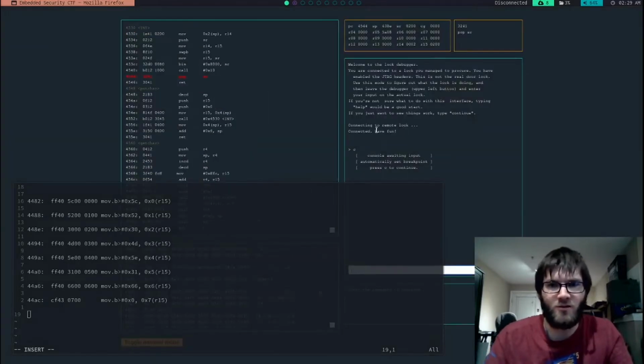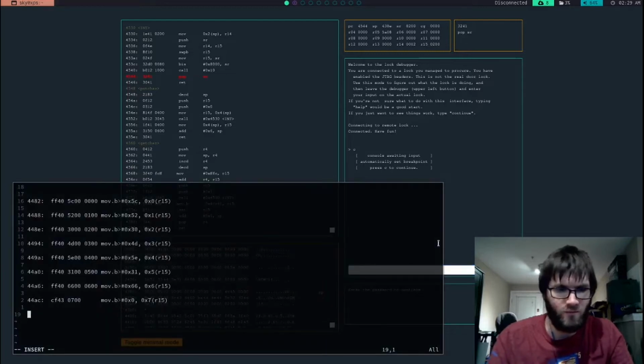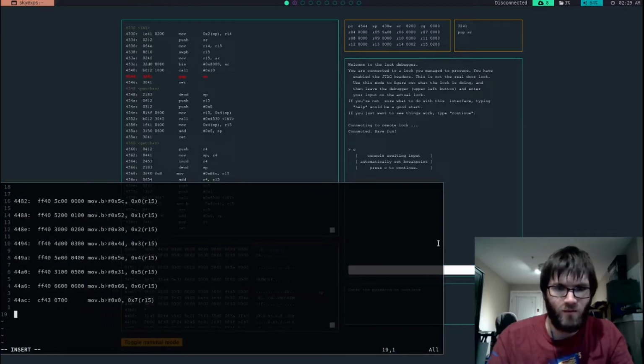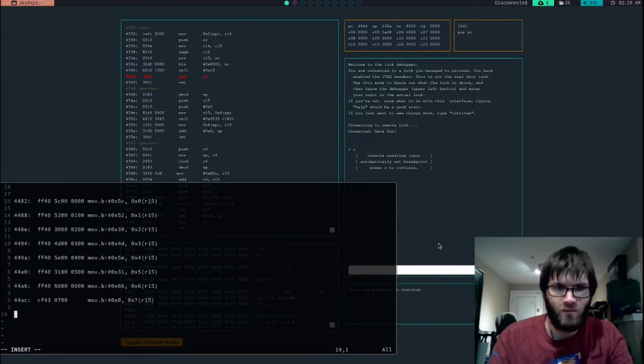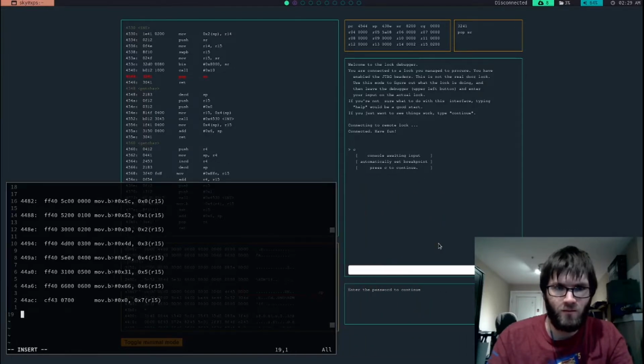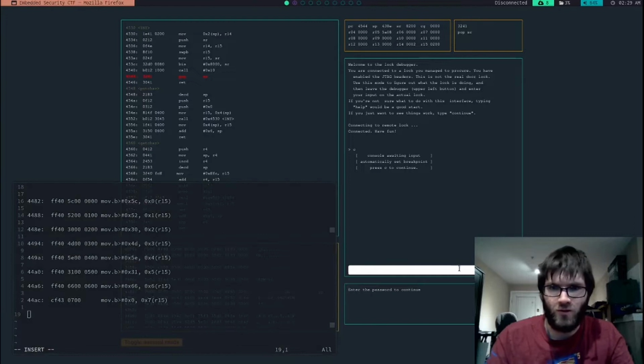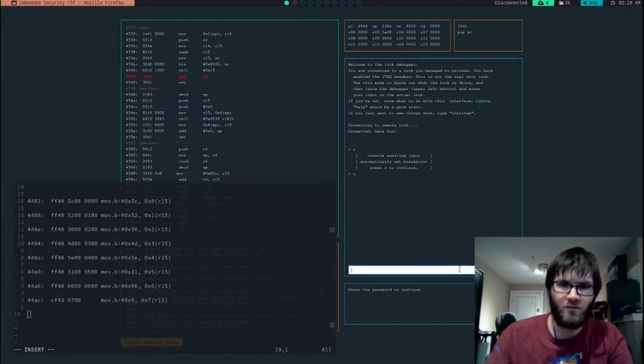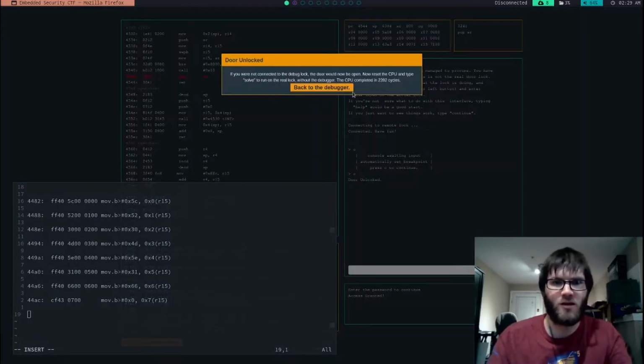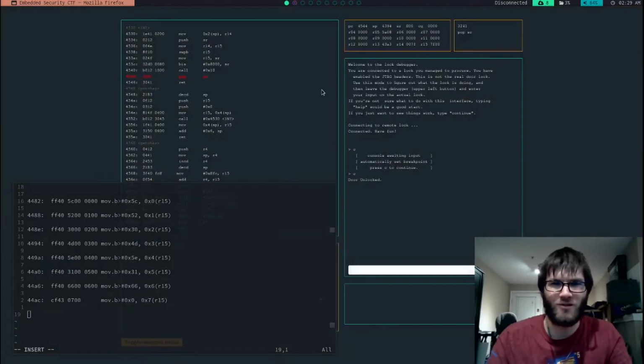And that should be our password, and it should work. So if we come over here and hit continue, door unlocked.